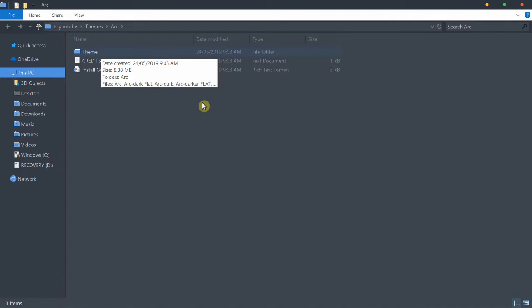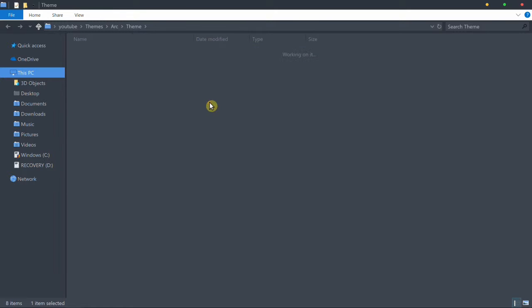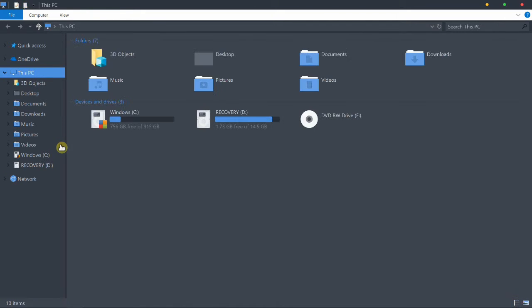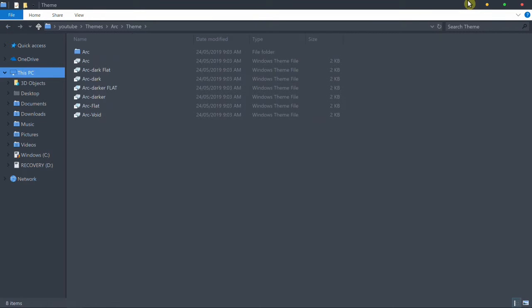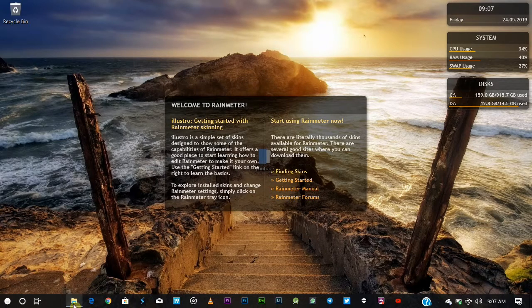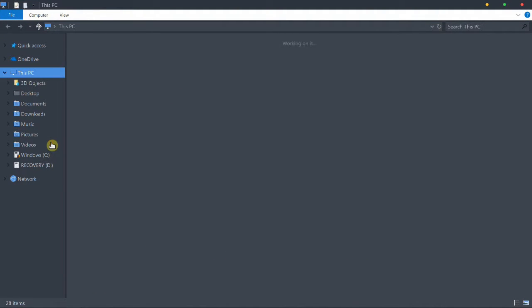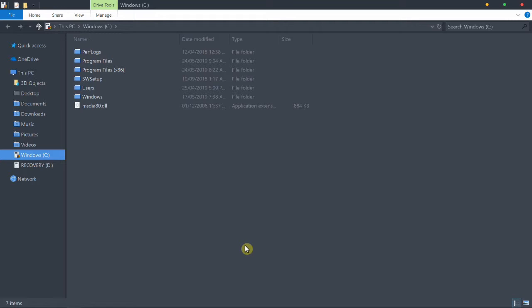Now you go to your themes, copy all the arc. We do Control A to highlight everything, then you copy it, Ctrl C. Now where we copy this into is you go to our PC. I recommend you open another explorer, so you don't have to go looking for another file, move through your PC to get what you want and stuff.